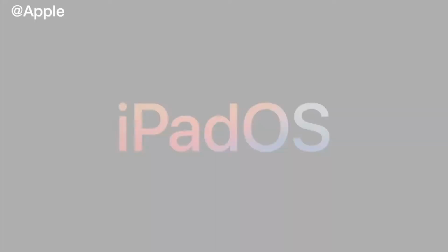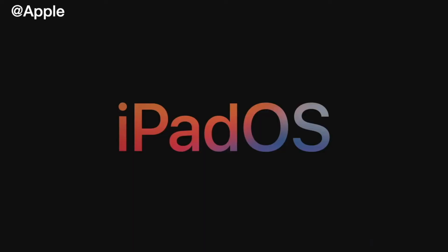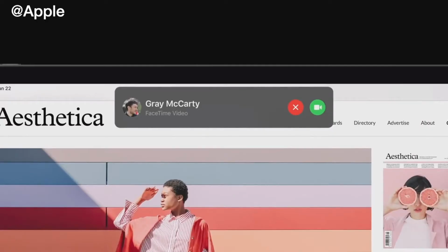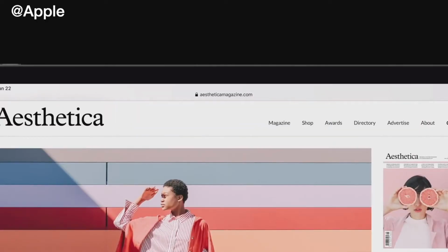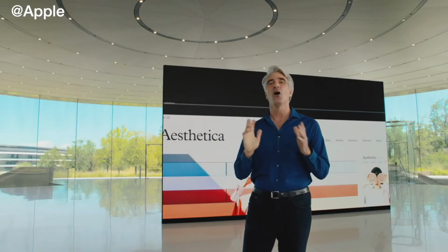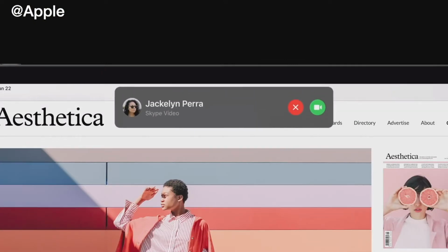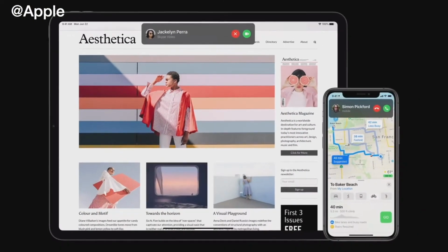I didn't like that. iPadOS 14. Now today when you receive a call on iPad, you see this. Whatever you were working on is suddenly completely covered with the incoming call screen. Not cool. You can simply tap to answer or flick it away to dismiss. And this applies to all calls, including those from your iPhone or third-party VoIP apps like Skype. And of course, we're bringing this to iOS as well. We think our iPhone customers are going to love it.